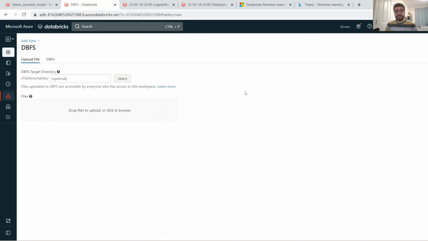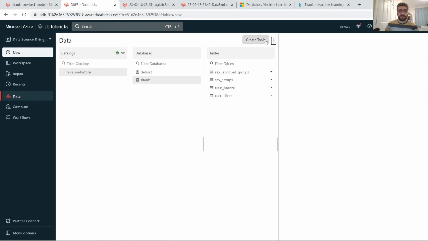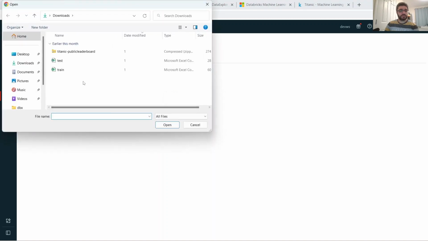However, for simplicity, I'm considering that I already have the silver layer table directly. But in real life or in actual jobs, make sure that the data that you upload to the storage will go through the same pipeline. For simplicity, I'm going to create the silver table directly. First, I'm going to upload the file. So let me refresh here to get the new style. So I'm going to click on table, create table. You are in this page. So I'm going to upload the test table.